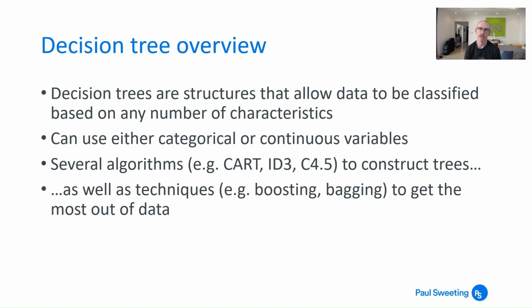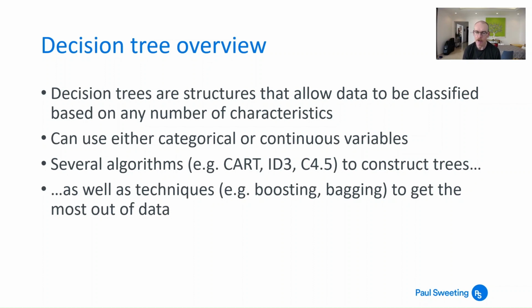They're classification tools, and they allow you to classify on any number of characteristics that you might have. They can be used on either categorical or continuous variables. So you can either have things where it is a straightforward yes/no answer, or a continuous variable where you have to work out a cut-off point, and then if it's greater than, go one way; if it's less than, go the other way.